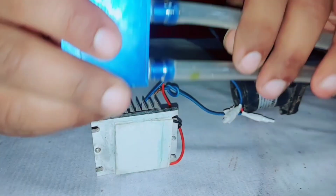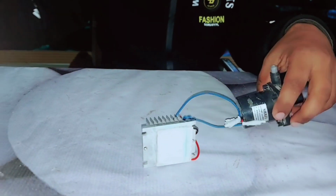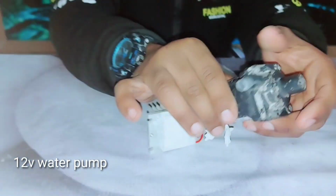Friends, I am using a water block. There is the water block. And I am also using a 12-volt water pump. Now let's start to make it.